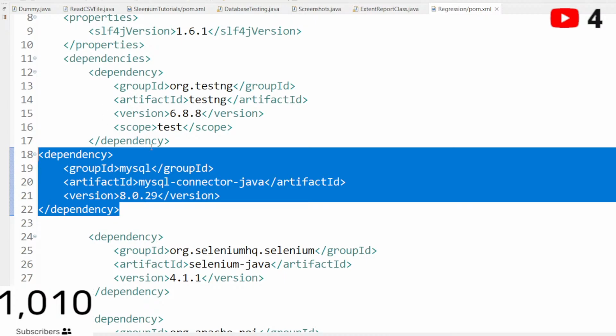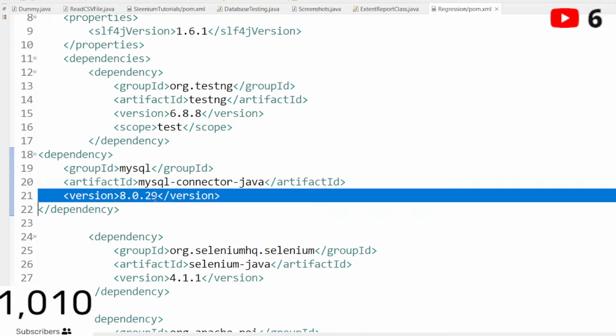Once you open the Maven repository, you can search for MySQL connector. Then you will get some results based upon your version. You can copy that particular dependency. In my case, I have added version 8.0.29, which exactly matches my Eclipse version and Java version. That's the reason why I have downloaded 8.0.29 as my MySQL connector. We use this MySQL connector to establish the connection between the MySQL database and my Java application, that is the Orange HRM application.